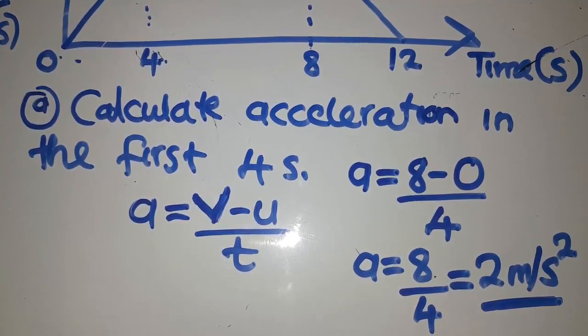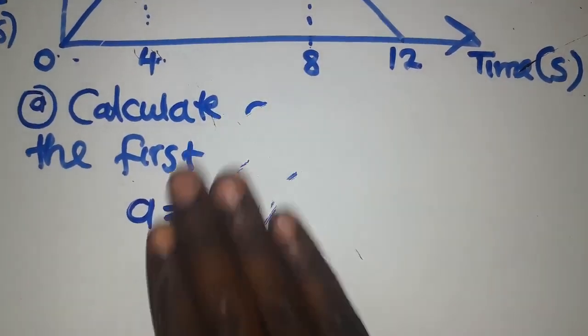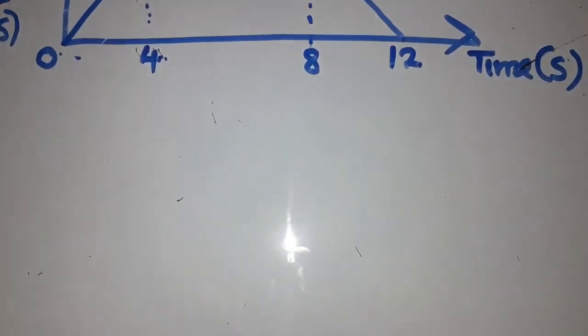And these are the procedures that you need to know, to get and understand. Have you seen the way I've done this? This is how you also need to do it. This is just an introduction to this. I just want to make sure that we all get the point, that we all understand what I am trying to illustrate. So we've calculated the acceleration in the first 4 seconds. So we've answered that question. Let us move to the other question.